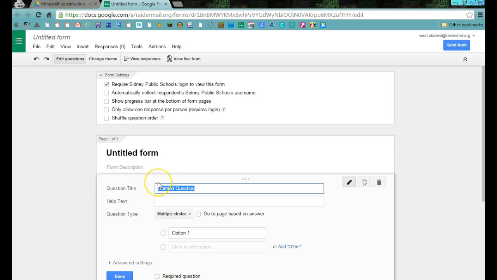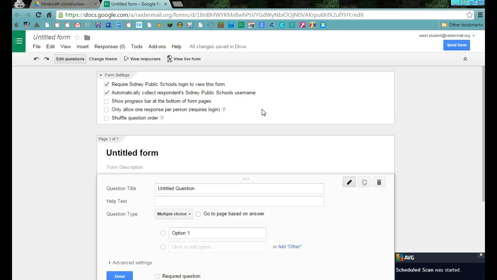all right, hopefully you're caught up with me now and ready to roll. There are some things up here in the form settings, at the very top, that we need to really pay attention to. First and foremost, require Sydney Public Schools login to view this form. We want them to do that, so they have to be logged in to be able to get this. The reason why is because we're going to check this next box right here: automatically collect respondents' username. That's their email. We want to do that because if we have to email them again, maybe they didn't fill out the form right, maybe we didn't ask a very good question, we need to be able to get back in touch with them, and chances are you'll probably forget who you have. So if we collect their email, we'll have that ready to go.